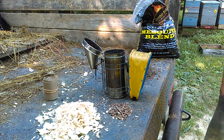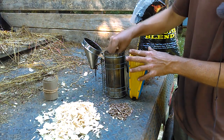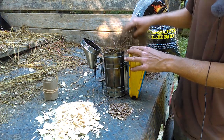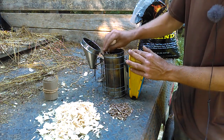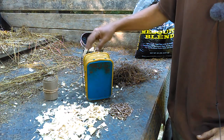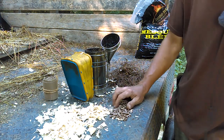your normal routine for lighting your smoker is you take some newspaper or some paper and put it in the bottom, or maybe even some pine needles, and you stuff them down in there. And you take your lighter and you light that little bit. Once it gets going, you puff it, then you add more. Is that your normal routine? That's the normal routine I see from everybody. Well, I'm gonna change that up today. And I'm gonna use different smoker fuels just because I've already got them out. You use what you have. I'm gonna throw some pellets in there even.